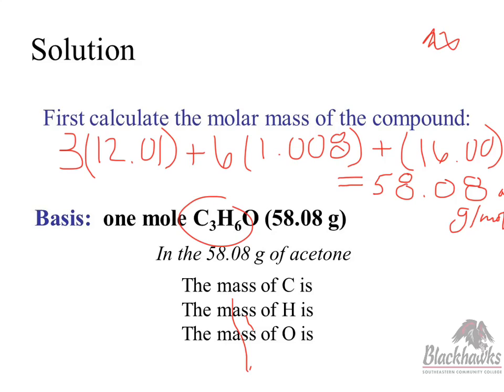Okay, so in one of your homeworks that was due today, I gave you the hint: if you assume you have 1 mole of compound, that's a basis, and we're going to do that other times in this type of problem. So assuming we have 1 mole of the compound, can you help me out right here for carbon, hydrogen, and oxygen? If you have 1 mole of this compound, which correctly is 58.08 grams per mole, how much of that 58.08 grams is carbon?